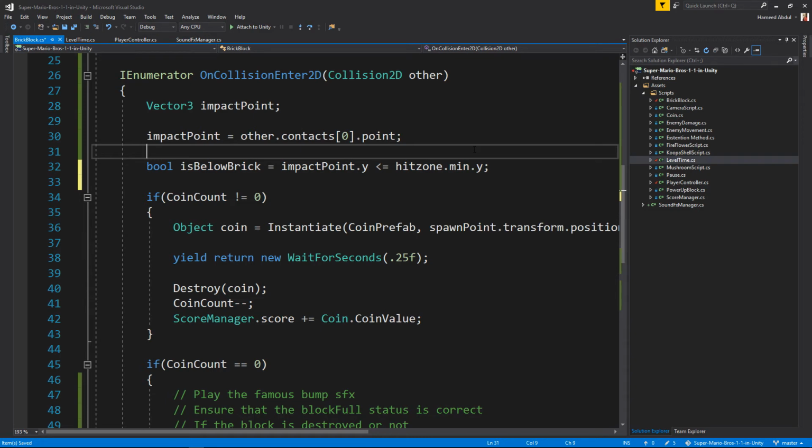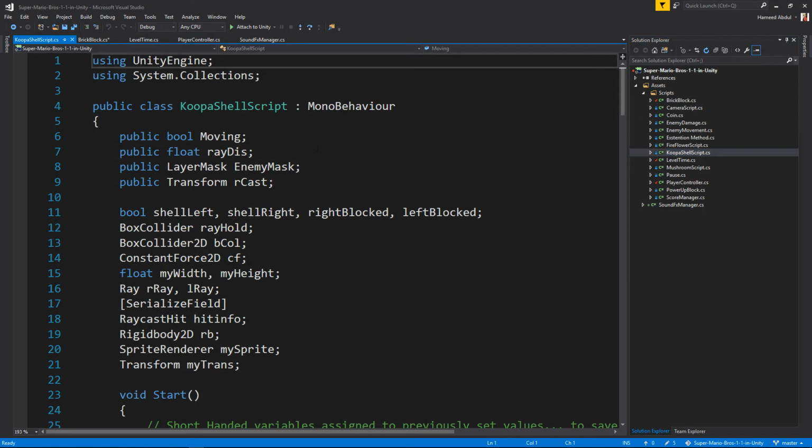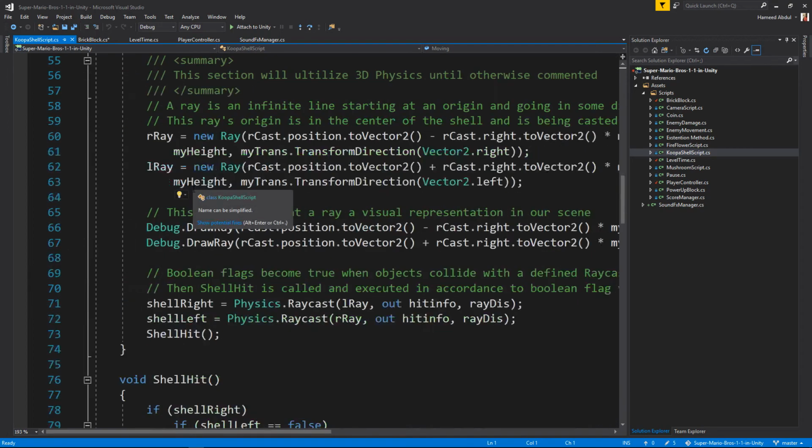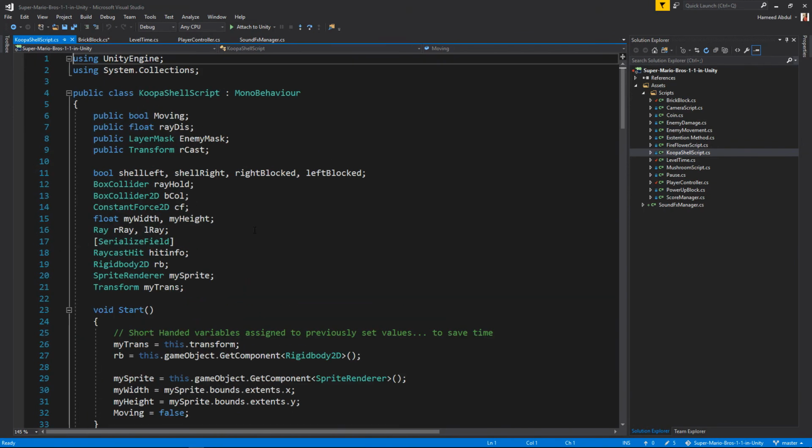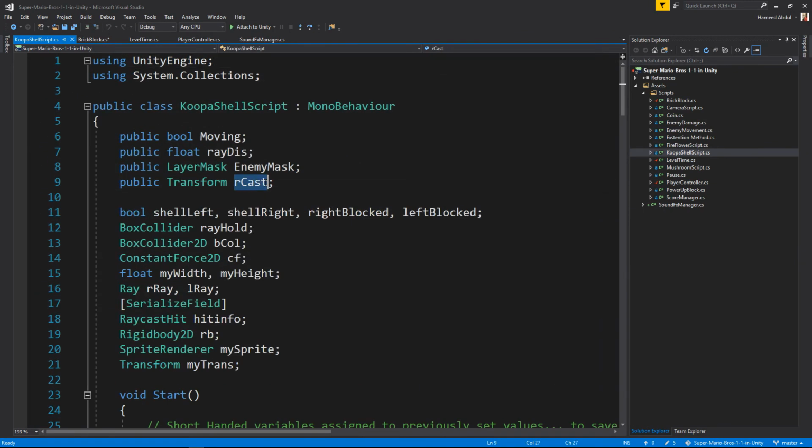And based on that, we can do many different things, where, remember how back, if you followed the Koopa shell, here, let me just open up the Koopa shell class. Here you can see that there is 3D and 2D collision, which is hella confusing. And that's because we're using a thing called raycast. And rays and raycast, to my ignorance earlier and throughout the development of this tutorial, are very expensive and can only be used with 3D colliders.